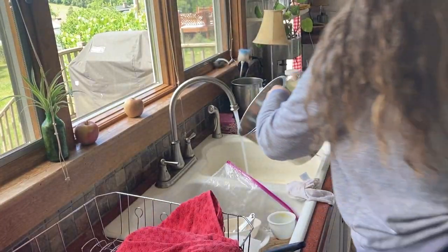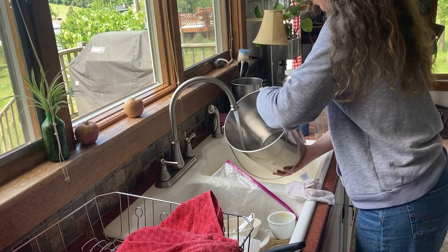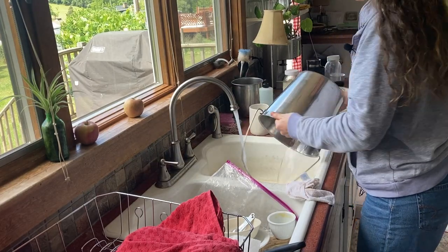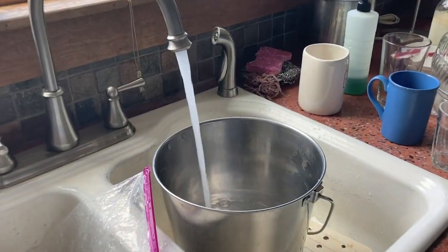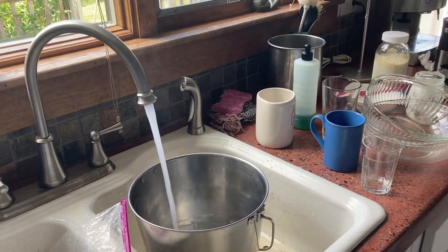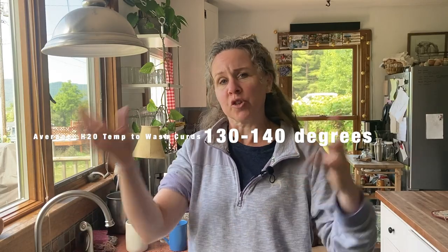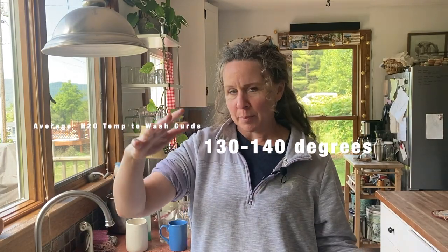While that curd is resting for 5 minutes, I'm gonna get my hot water ready to go so that I can wash the curds. So our spigot water is about 125, 130 degrees. It's really hot, so I'm gonna use that. I'm also gonna heat up some water in my tea kettle. I tend to go right around between 130, 140 degrees. That's kind of the average temperature with which you wash curds if you're raising the temperature. Sometimes it's lower, sometimes it's higher, but if you don't know, aim for 130, 140.